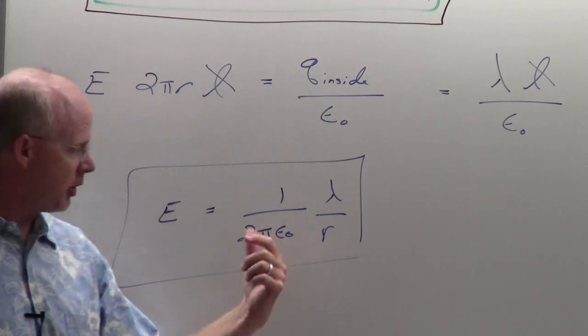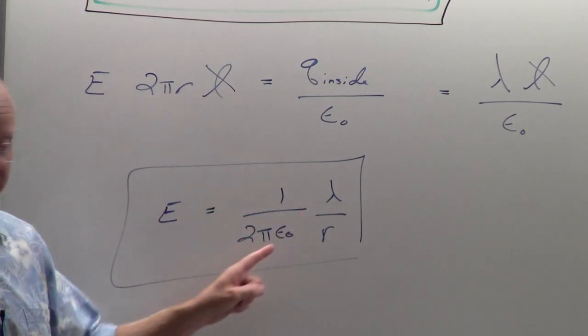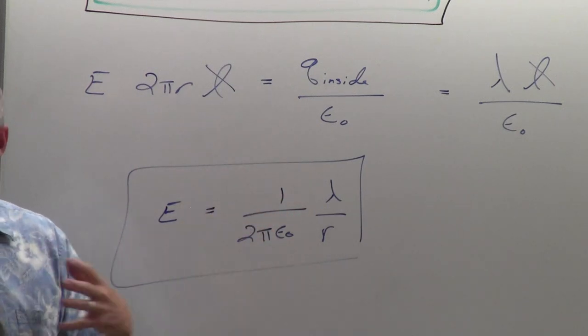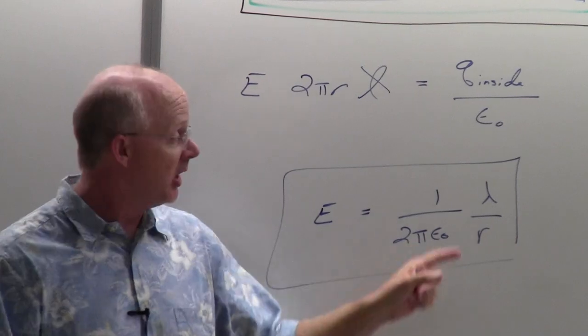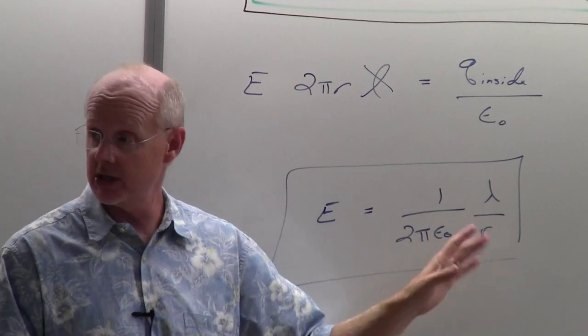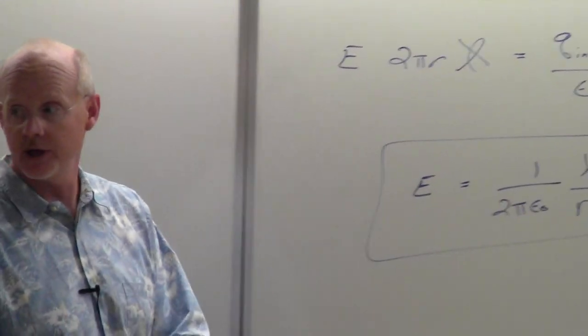Obviously, mathematically, they could be either way, but I always like to write my equations with constants first, and then the things that I can change as I am building or experimenting with it. I can change how much charge, I can change how much distance. So these are the variables in the equation. These are the constants. So I just wrote them in that order.